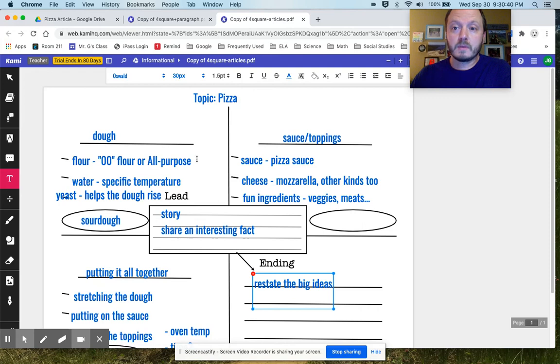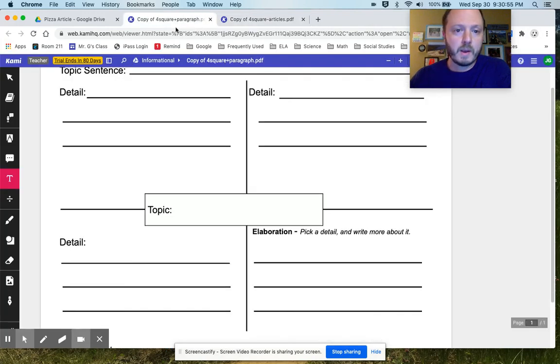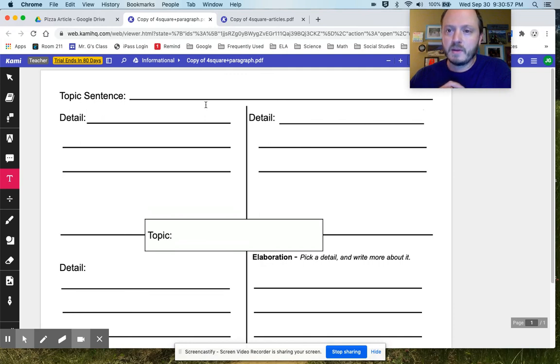Now, do you want to do it on paper? Sure, you could do that too. This is something that we can use through Kami, and it gives you an option for that too. Okay, all right, so look for a video about this planning sheet and paragraphs sometime soon.